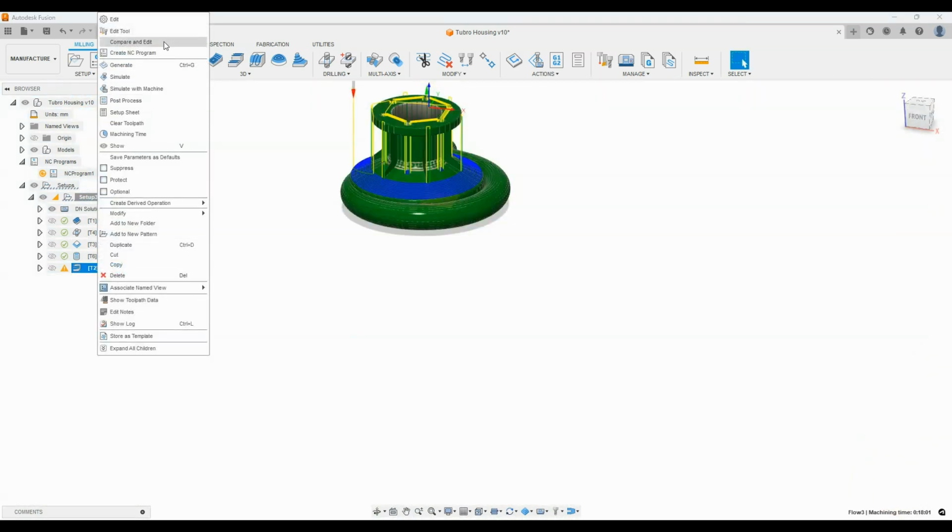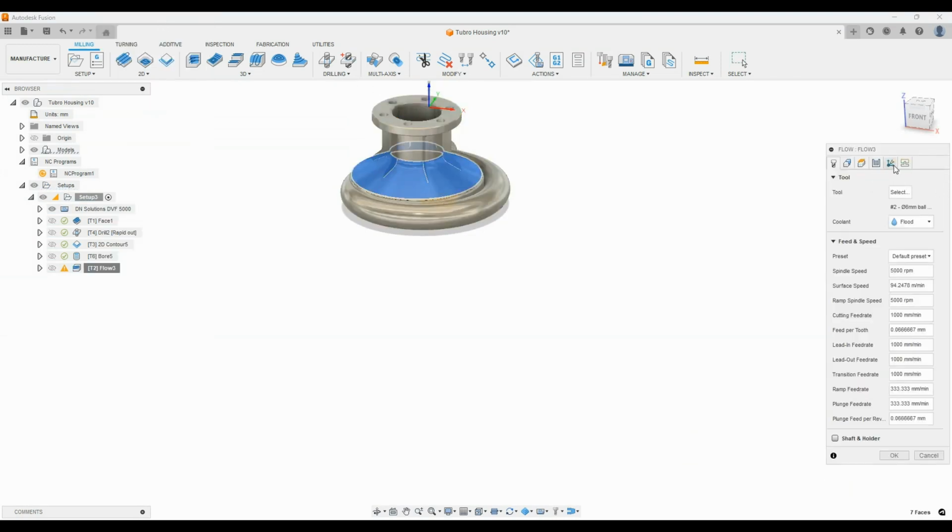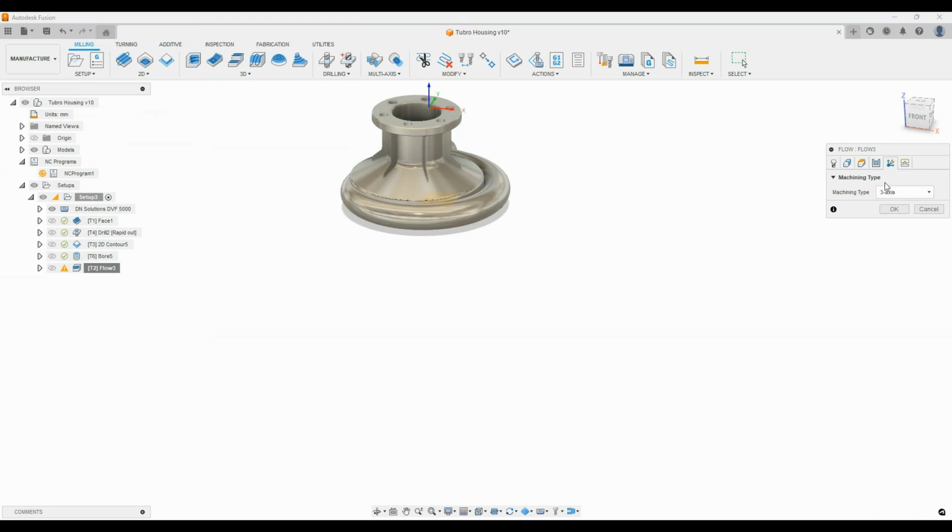We can see the toolpath is extended all the way to cover all of our surfaces, including the undercut areas.